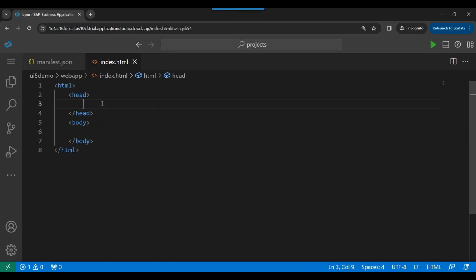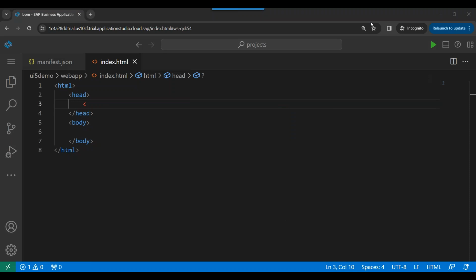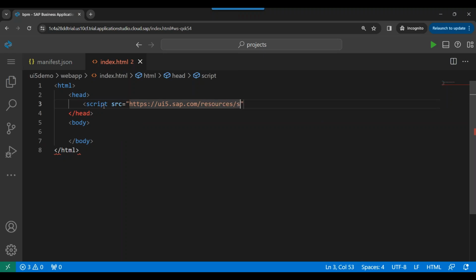In the header, we will add a tag for loading the UI5. Basically, we are planning to use the UI5 framework, but in order to use that, we need to load it. And to load the UI5 framework, we use the script tag with the source https://ui5.sap.com/resources/sap-ui-core.js.